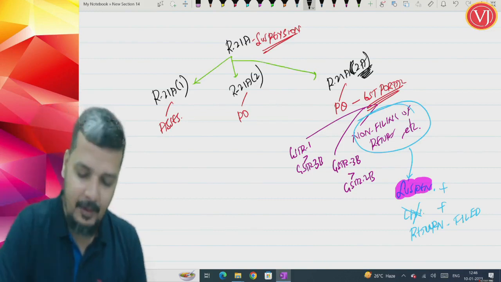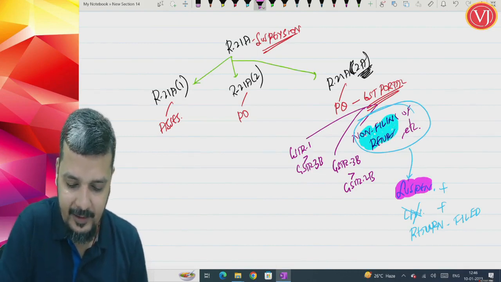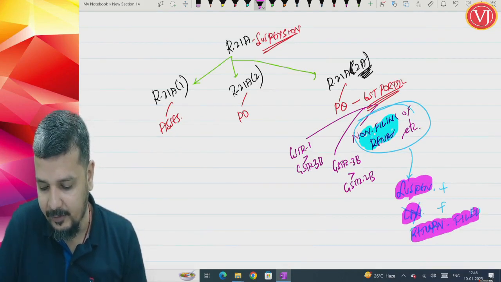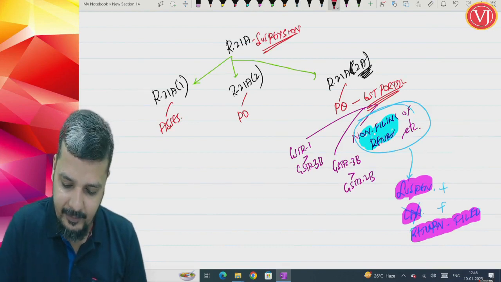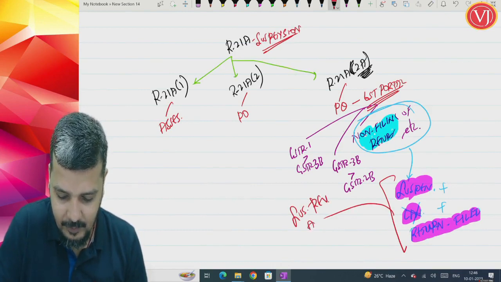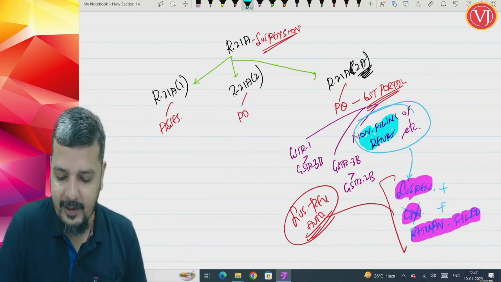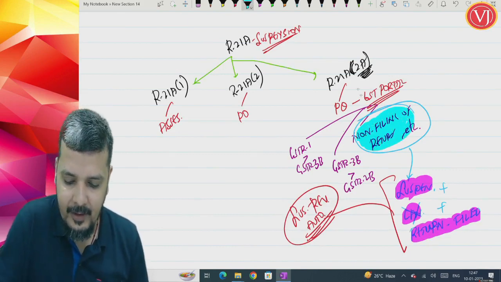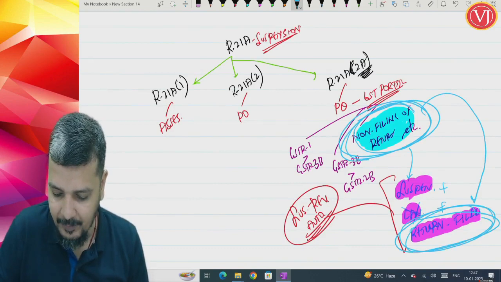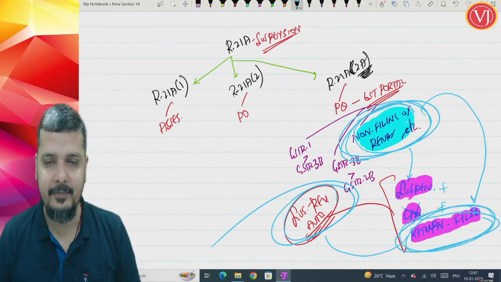of returns. If it is because of non-filing of returns, and if at all suspension has started but cancellation is not yet done, and the SSC finally files all the returns, then they are telling that okay, in that scenario suspension would be automatically revoked. There's no need of suspension anymore. Very fair point, because this suspension started because of non-filing of returns. Now all the returns have been filed. So when it started because of non-filing of returns and all the returns have been filed, there is no need of any suspension anymore. So suspension will be revoked automatically, right?